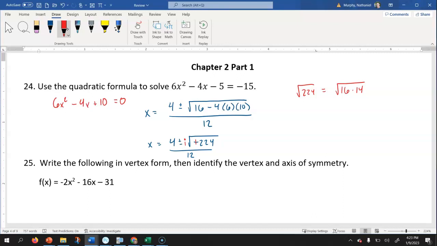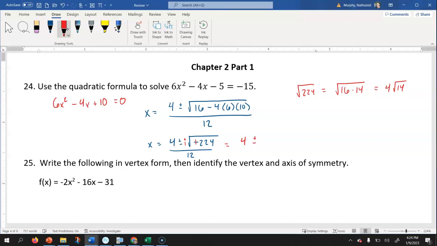So I started with 16. I took 224 divided by 16, and when I did that, it gave me 14 as my answer. And the only factors of 14 are 2 and 7, so I know that I can't do anything more with the 14. The square root of 16 is 4, so that simplifies to 4 times the square root of 14. The other way you could do this is a factor tree: find two numbers that multiply together to be 224 and continue going from there, and you'd get the same result of 4 times the square root of 14. All right, so now let's put that back in here.